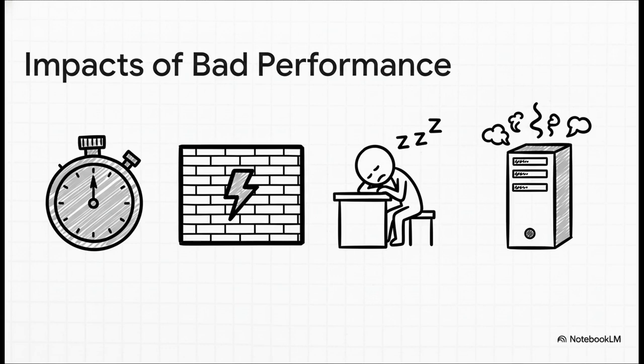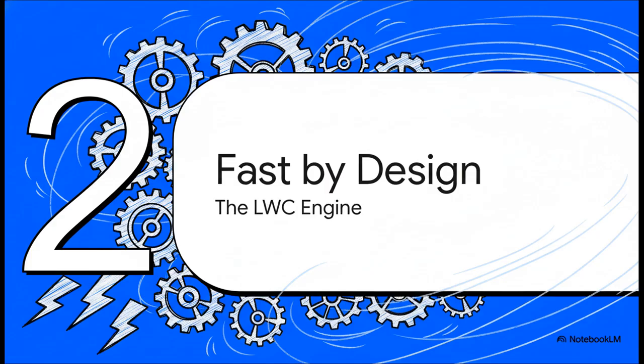And here are the specific pain points we're trying to avoid. We're talking about pages that feel like they take forever to load, hitting your API governor limits, which can bring things to a grinding halt, and just a general drop in productivity while people are sitting there waiting. It all adds up. Okay, so let's shift gears.